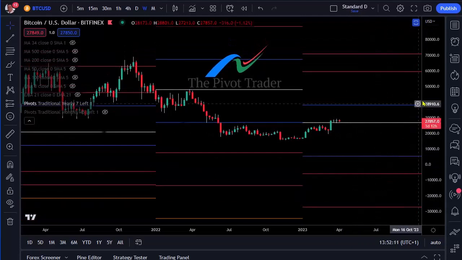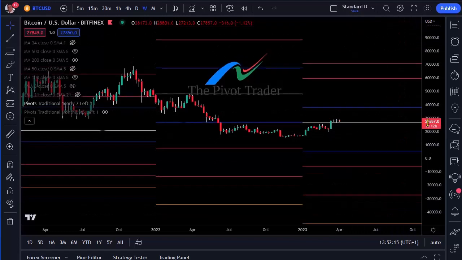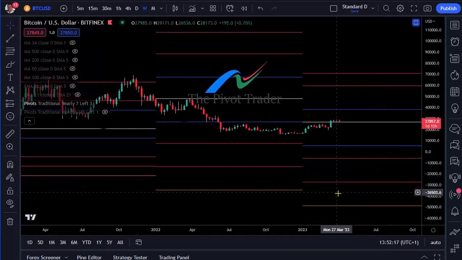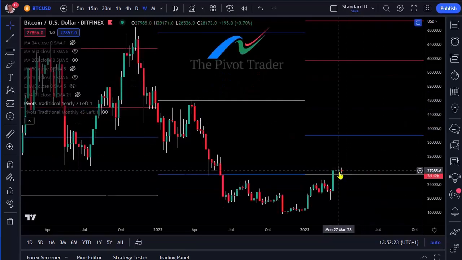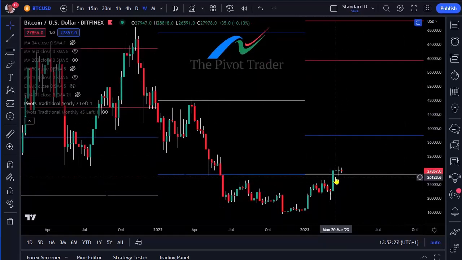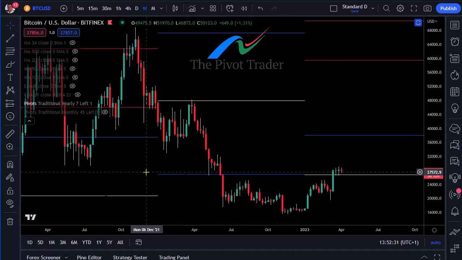Now you can run up into R4s and down to S4s, and you can put those extra details on. There we go, they're actually in orange on here, so there's your S4, so you can put those on as well. Generally you'll find with a yearly pivot you're not really coming into that level unless you look many years back before, when Bitcoin originally took off, and then you'll see much more movement.